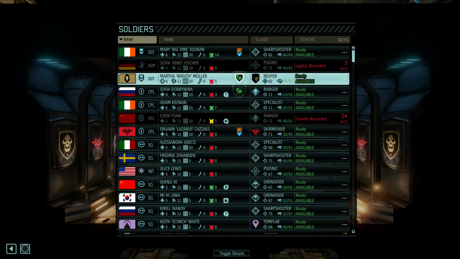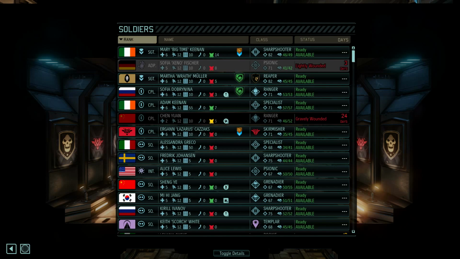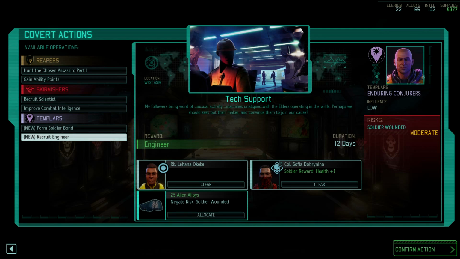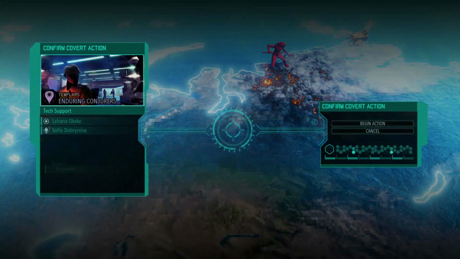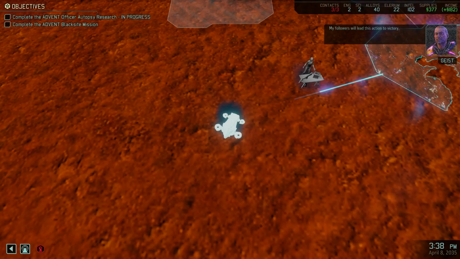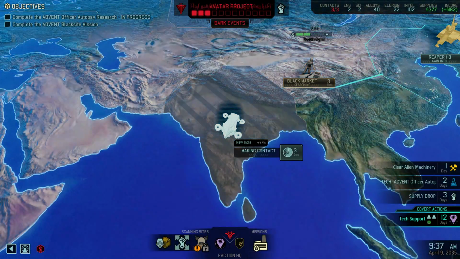Let's see. I'll have like 6. Ranger makes the most sense for extra health because they're often in the most danger. And... oh, 25 alloys, sure. I have a bunch of alloys after that mission, so I may as well. Soldier wounded, yeah, I may as well. So I'm going to have a new engineer in 12 days. My followers will lead this action to victory. Cool.